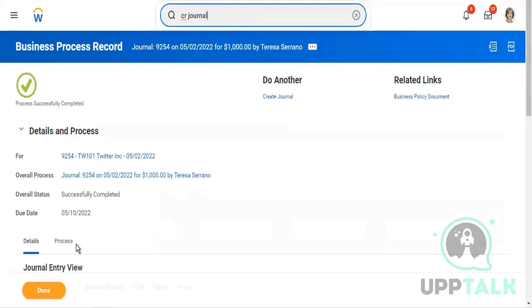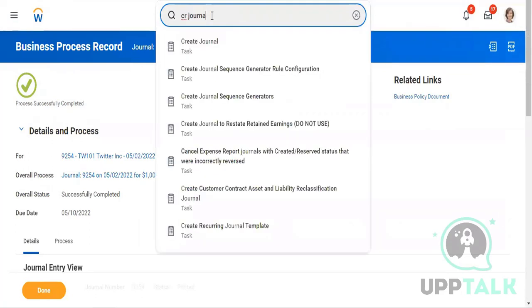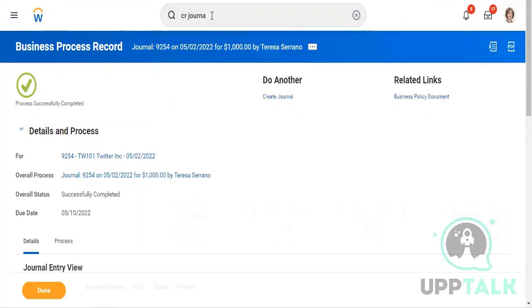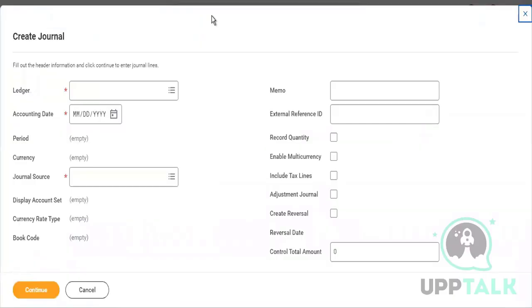Because I have logged in as Teresa Serrano only, that's why it got auto approved. Because you were directly doing it from her ID, yes, it got auto approved. Exactly. If I log in as the same person as approver and create a transaction also, this is Workday functionality, so the transaction will get auto approved.